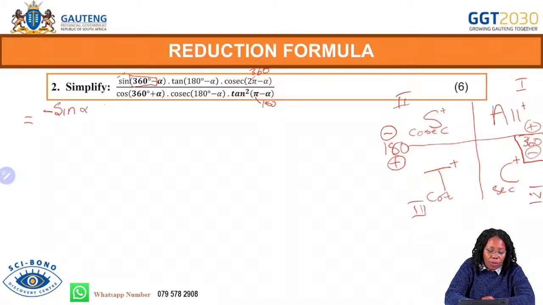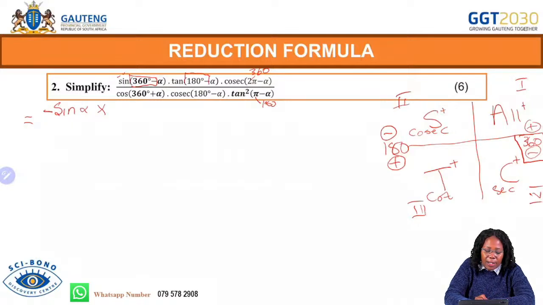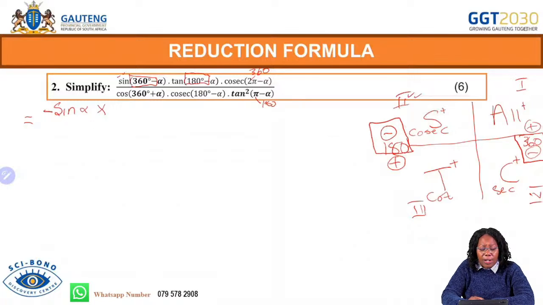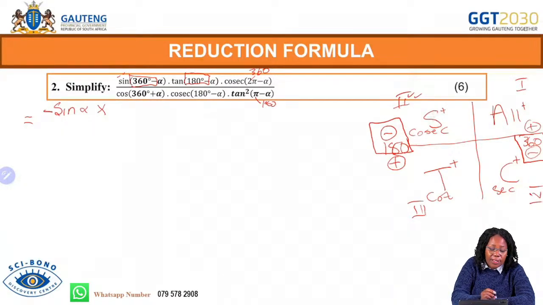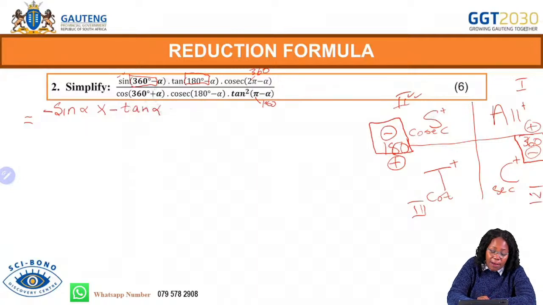A dot, we are going to apply multiplication. Right, we check the quadrant again. We have 180 minus theta there. Which quadrant is that one? 180 minus theta, that is quadrant number 2. In quadrant number 2, is tan negative or positive? Tan is negative in that particular quadrant. So we end up with tan alpha reduced to minus tan alpha, negative tan alpha.